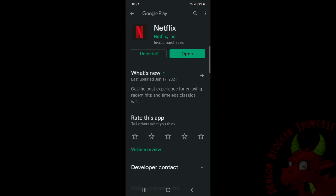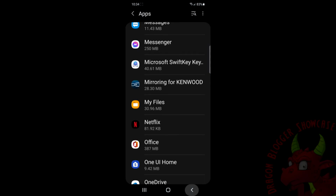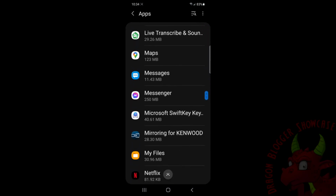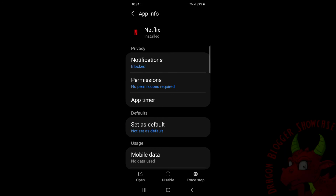App details, there it is. So app details, and click uninstall. We really don't need this. So now it's uninstalled. The thing you're going to notice is if we go out, refresh this, and scroll back down, it still shows it there, but it shows installed, but it's uninstalled for usage. So we have no permissions, no notifications, nothing.